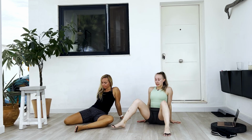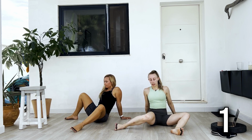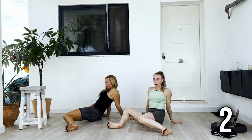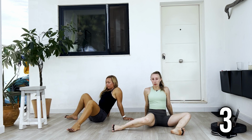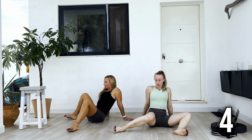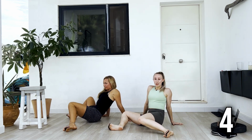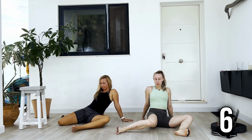So 90-90 rotations, so you can either be more leaned back like Hali or more upright like me, and we're just taking the legs apart and then letting the knees just drop down. So we're going for external rotation and internal rotation as far as our range will allow. It doesn't have to go all the way down, we don't force any ranges, we're just starting some movement here. So think of it more as a warm-up rather than really trying to push where we can get to. So just 3 reps in each direction, nice and slow, or take as long as you need until you feel that that is enough. So 1 more, and then we'll get on to the next one.